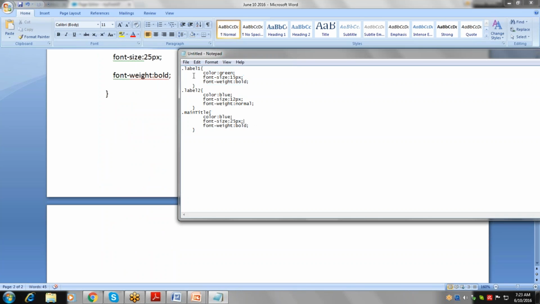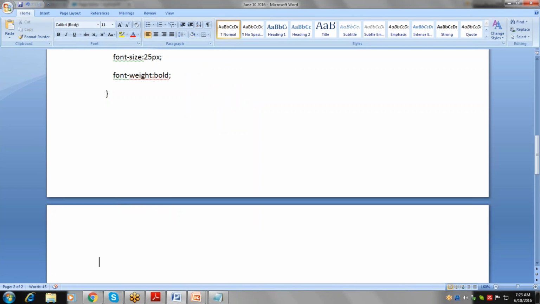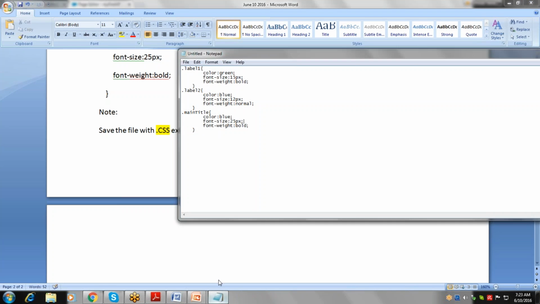So here is the file, and remember to always save the file with the .css extension so that the file becomes a CSS file. If you don't use .css, that becomes a normal notepad file. So just use the .css extension. I'm going to save this. Save as.